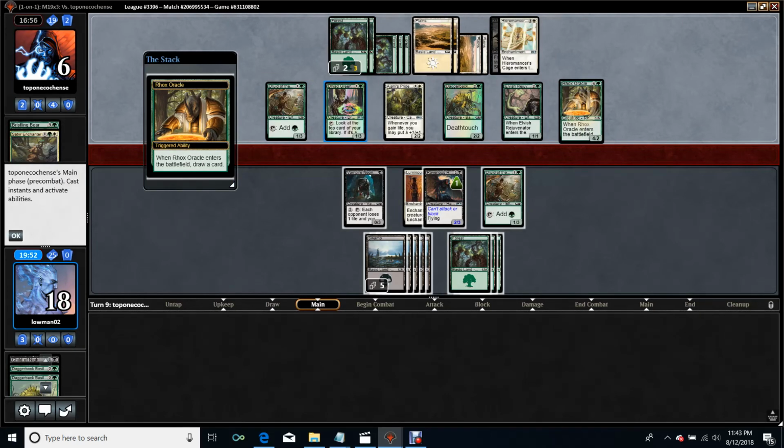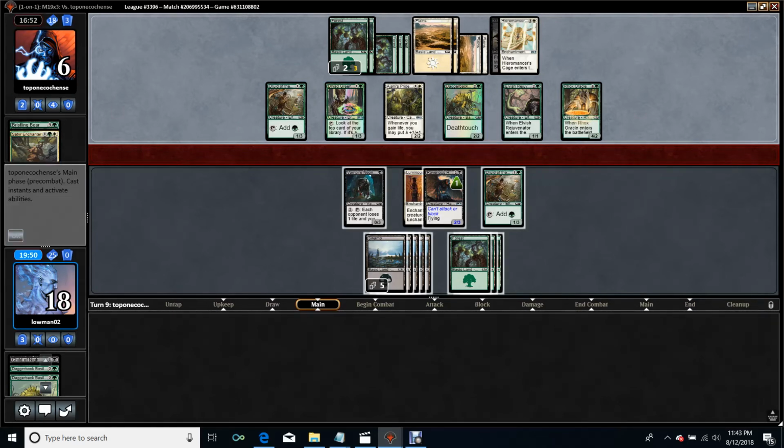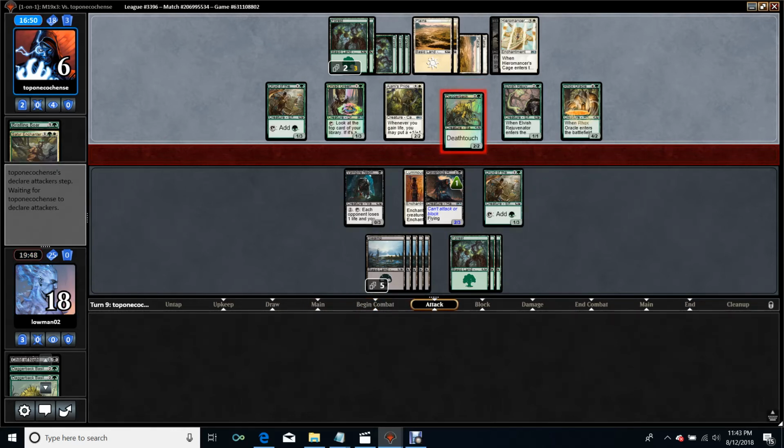I mean, this may be... The Green Seeker is a card that I would play in any deck that's running green. Like, the card is just amazing. That's going to get through. Alright. Okay.